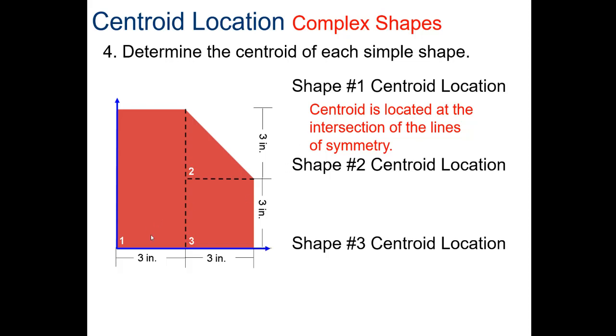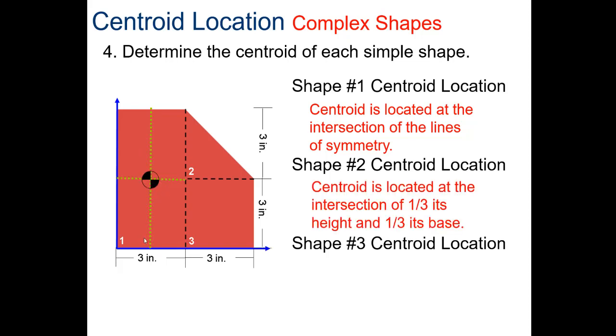So now we need to find the centroid, though, of these shapes. Okay, so the centroid is located at the intersection of the lines of symmetry. So for shape 1, we're going to have a line of symmetry here down the middle and here down the middle, right? So we could say at 1.5, 1.5. So remember, we have the y-axis, x-axis. So I'm going to walk out 1.5 and I'm going to go up 3. So 1.5 and 3 would be my x and y coordinates for this shape.